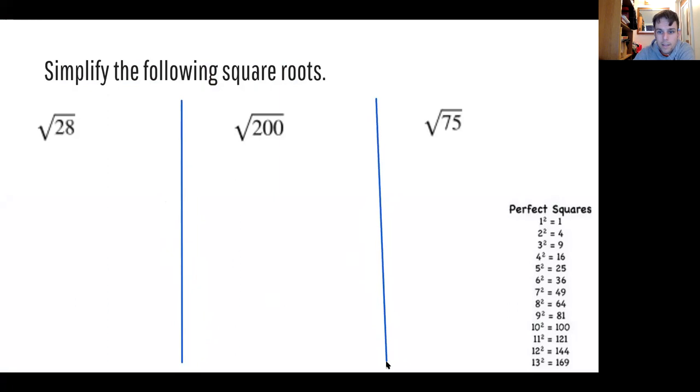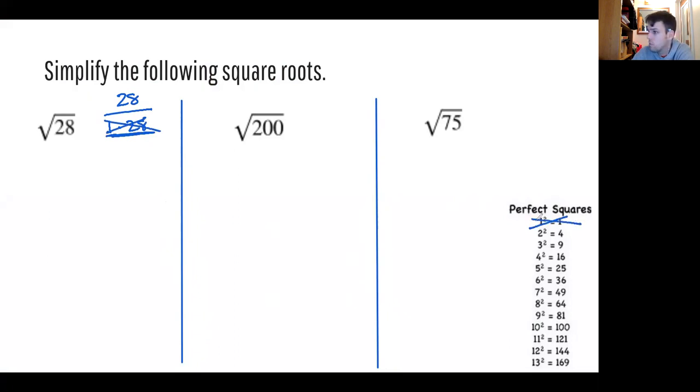So we're looking at the square root of 28. So for this, I like to list out my factors for 28. How can I multiply and get 28? 1 times 28. This first factor that you can always write for every number is not going to be useful. We are going to ignore 1 as a perfect square in our factoring, because if we split this up as the square root of 1 times the square root of 28, and then turn that into a 1, well, that doesn't really get us anywhere, does it? We still have the number 28 and we haven't made any progress on this. So we're not going to include 1 as a perfect square factor. So we can ignore that factoring right off.